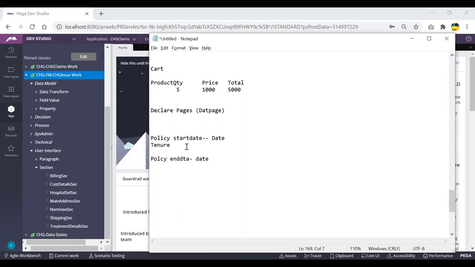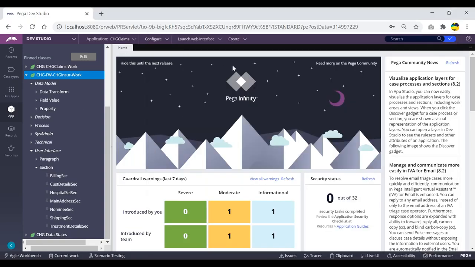Okay. So these three properties I want to put in one data class if I want to reuse it. So I'm trying to create one new data class, and in that data class, I'll be creating one property for this one, and this one. I'll be creating one page having all these properties, and then we'll be creating one section, and within this section we'll have all this included, and then we'll be creating one new declare expression rule having this as target, and these two as inputs. Clear, right? So now let me create one new data class.